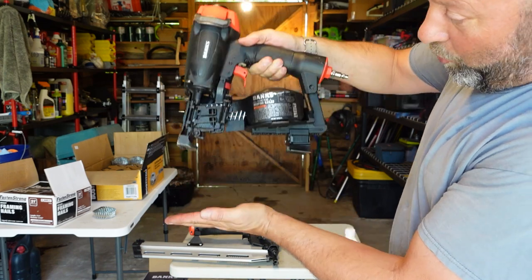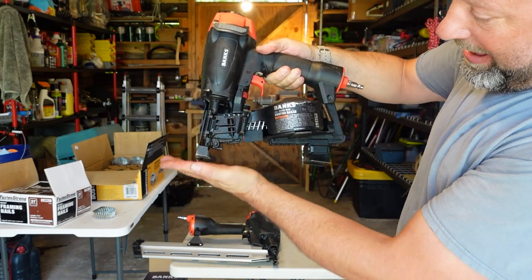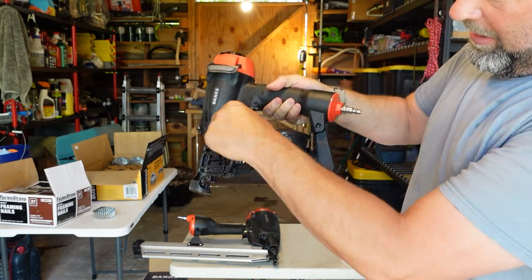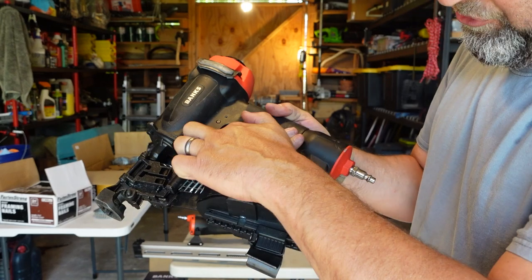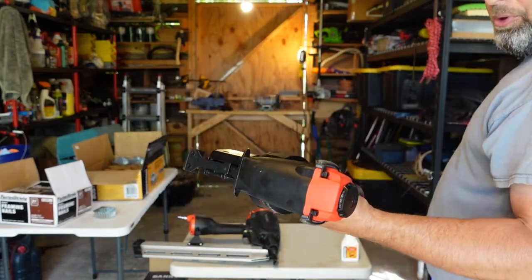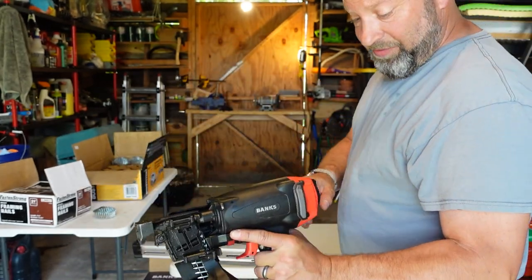But then you just slam this whole thing down. Pop, pop, pop, pop, pop as you're holding the trigger. Here's your depth adjustment, and it shows you right on there very good which gauge is which way. Just simple, easy, functional, and effective.